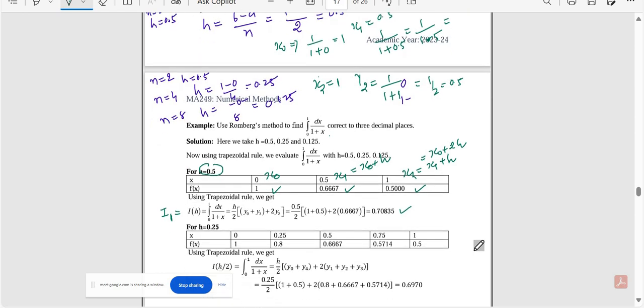In Romberg integration, is anything other than the trapezoidal rule used? No, only trapezoidal, because it is very simple to do the calculation. So in every example, you keep changing h, find n accordingly, and solve. You have to find out I1, I2, I3, I4, I5, I6, and whatever you need.